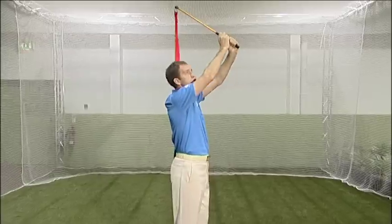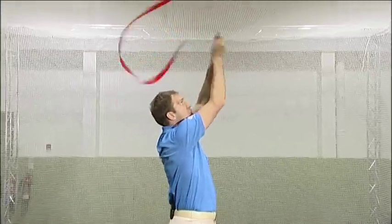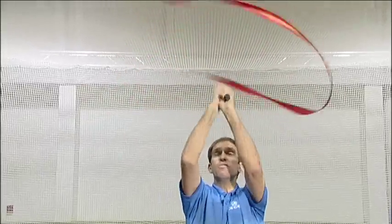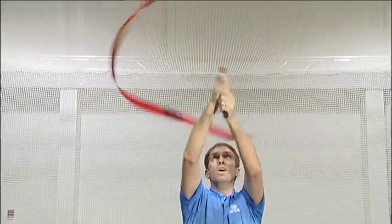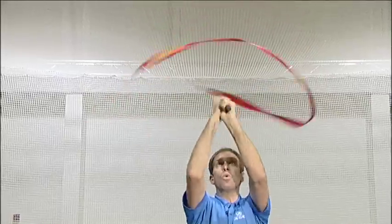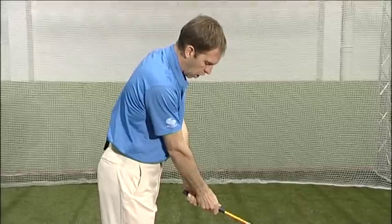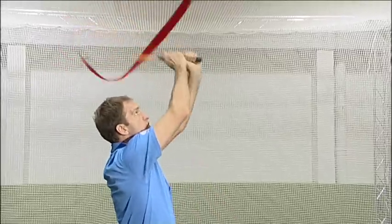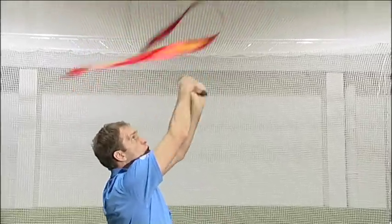I've still got that angle — I'll show you it this way. Still got that angle but now starting to create that circle. And you can start to see, as I turn around here, that there's a fairly big circle going on but I've kept my wrist at that same angle. That's generating a lot of energy and strength and speed in those wrists to actually help hit the golf ball further. Simply taking the angle that I have at the start when using the launcher or the golf club normally, taking that above my head and then using the wrist in that way, I get a nice big circle. That's developing exactly the wrist action and the strength and power I'm looking for in the golf swing.